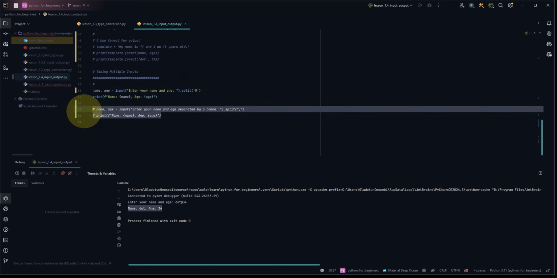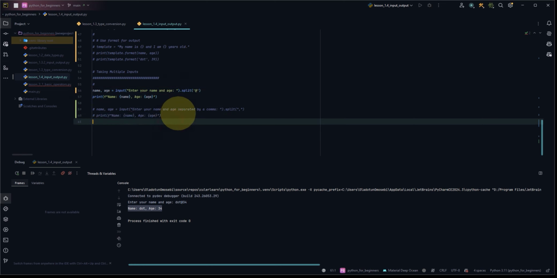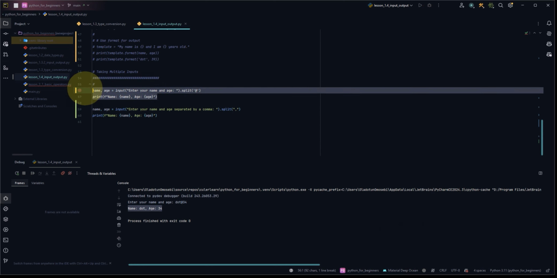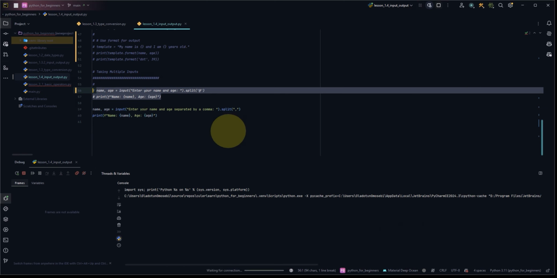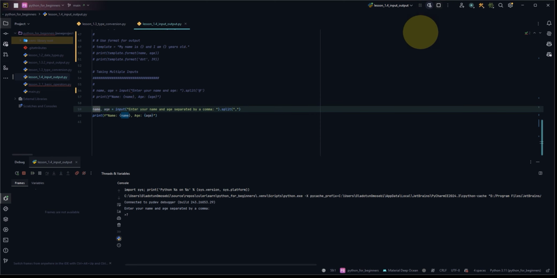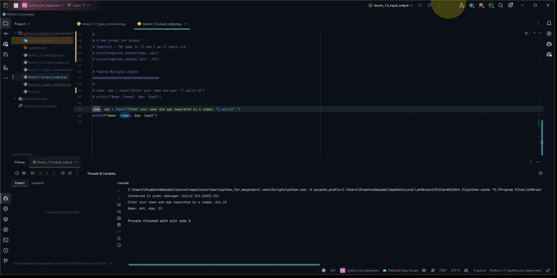And finally, if we come down here, this is another iteration of this other bit at the top, so I'll comment that out. And you see again, this time it's using a comma. So if I put a dot slash age slash 34, you should get an error, yes. So I'll stop again and then run and use a comma instead. So this time it should be dot comma 23, and then you can see it gets out the values.